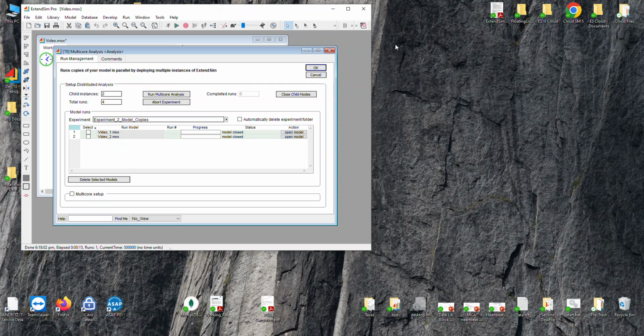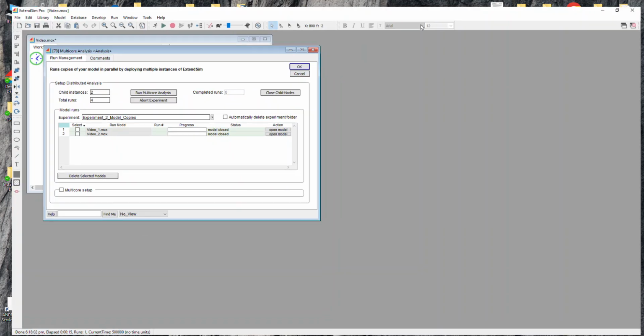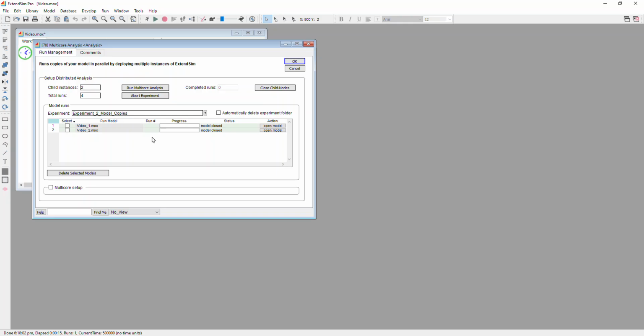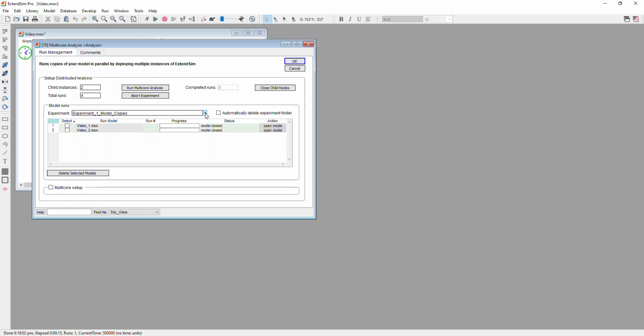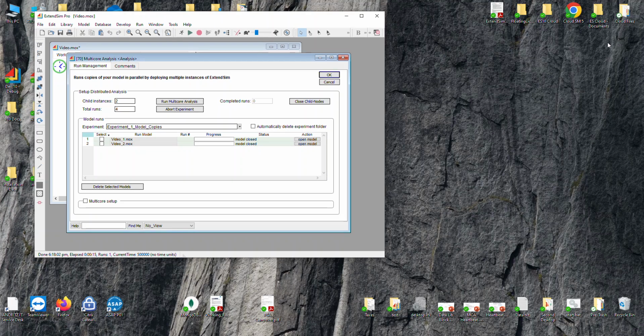The final thing I wanted to mention about the multi-core analysis block is, in addition to getting updates about the status of the children in this table, you can click on this and see the history of the experiments that you've run, right? I've run 2 experiments for this model, and we can call up those models. So in the first experiment, I can open that model copy up in the head node. And then the question is, where are these experiment models getting saved? So let me show that to you now.